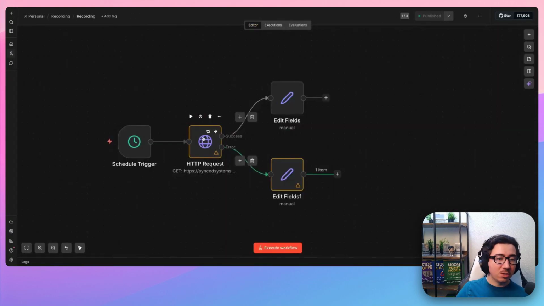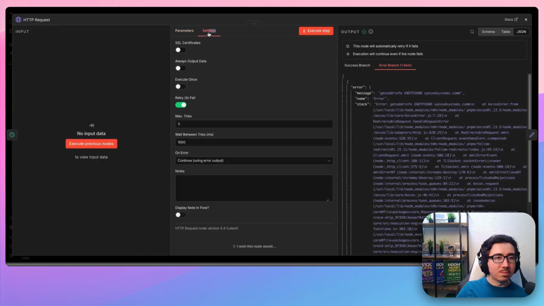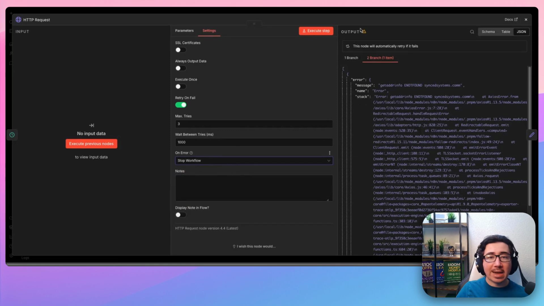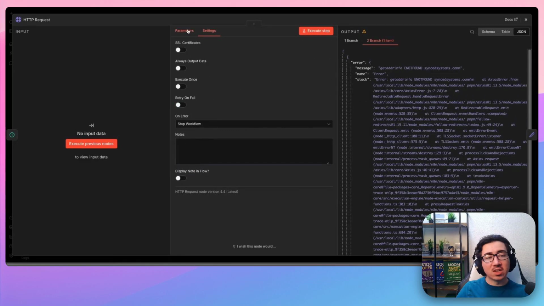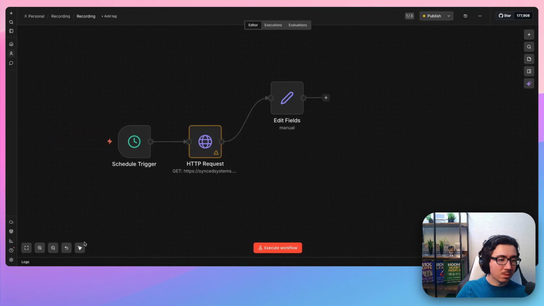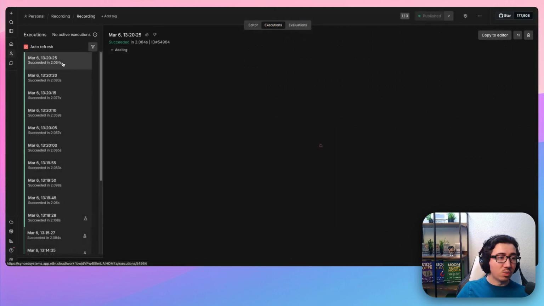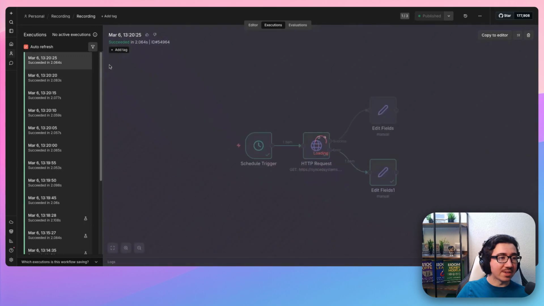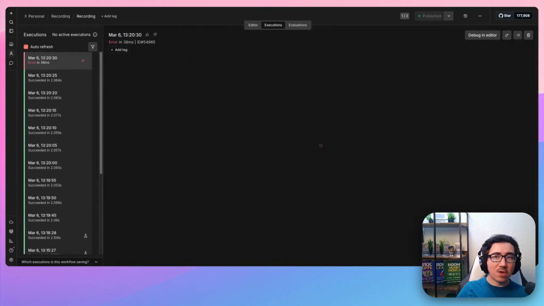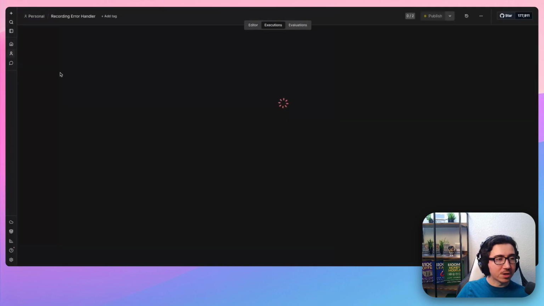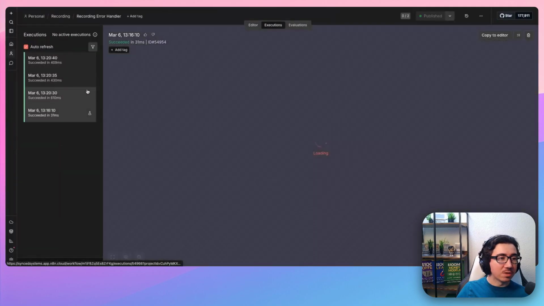Super important. With that said, if I now go in and clean this up a bit, I head into this node, settings, on error, stop workflow. This is what will actually throw an error. And just for speed, I'm going to disable Retry On Fail. So we're at the completely default settings. Go ahead and clean this up and publish. Now, if we go into executions, we're going to start seeing some errors every 5 seconds, as we see right here. And now if I come back over to here and we refresh or wait for the auto refresh, we should now see some actual errors.